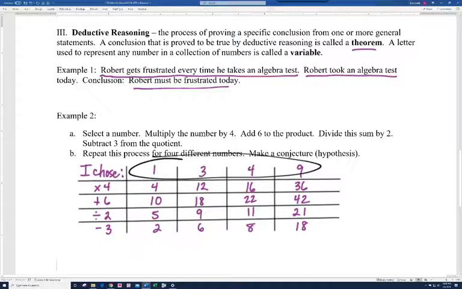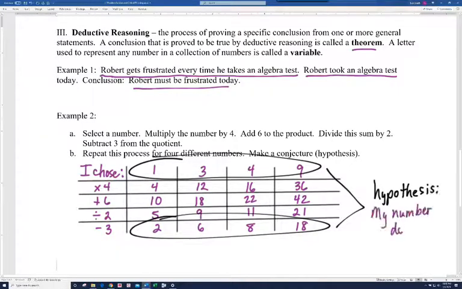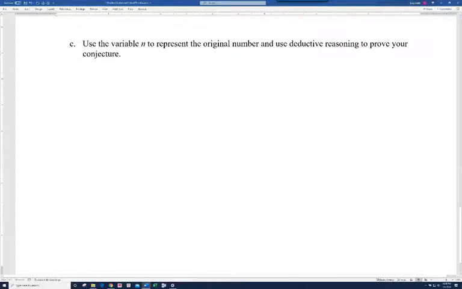And so, again, if you haven't already done this, you might want to do this for your total of four numbers. I'm going to go ahead and give you the answers to the rest of these. And so, if you look at where we started, that's what I circled up top. And you look at where we ended, we have a hypothesis. It looks like my number doubles, right? We went from 1 to 2, 3 to 6, 4 to 8 and so on. Now, keep in mind this is not a proof. Alright. So what we're really doing is we're trying to make a general statement and then we want to prove it to be true.